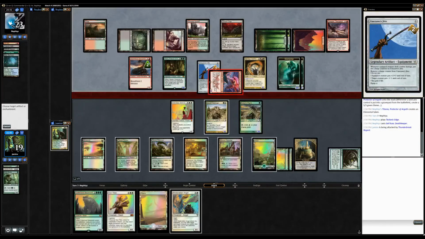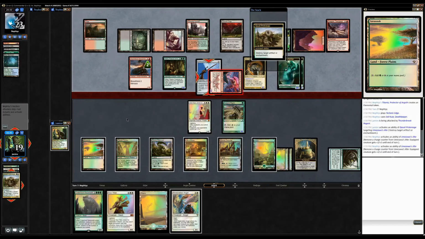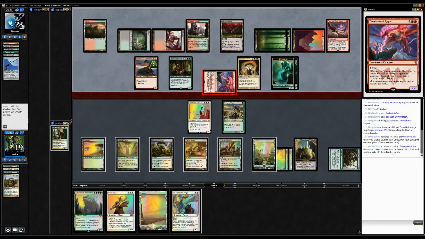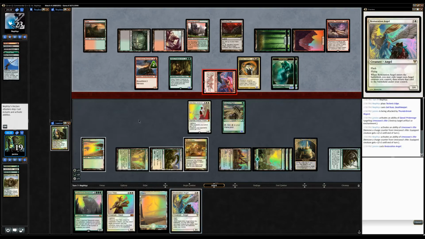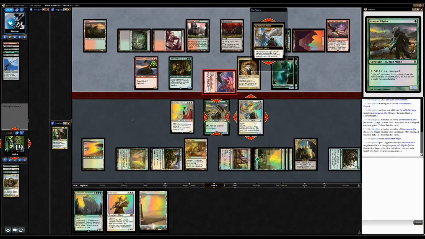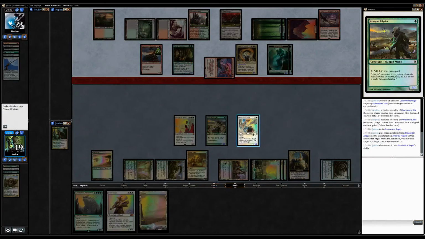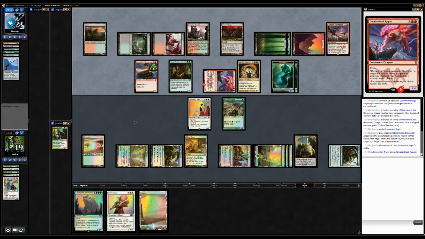Alright, first of all, let's kill that thing. Alright. I should have done that on my turn, probably. I forgot about the +1 ability. Whatever. I don't want them to get the monarchy. I'm going to chump. That was a mistake. Admittedly.